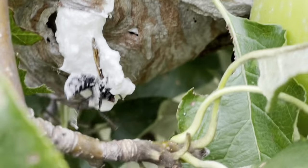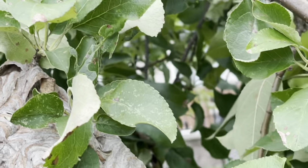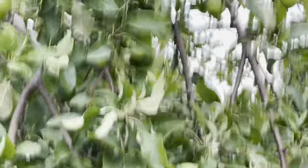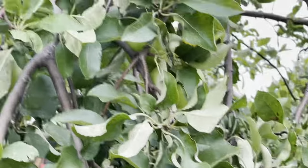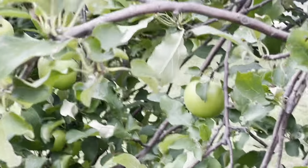We instantly sealed it right there. As you can see, I'm trying to get out. We do have stragglers, as we expected. I'm going to blast a little dust inside of the nest itself, and then we're going to put some more spray foam in other areas. Let me set you guys up a little higher so you can get a better view. They're stinging me. And now, guys, your hole is blocked.